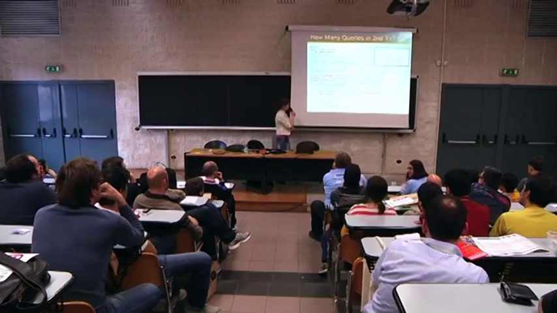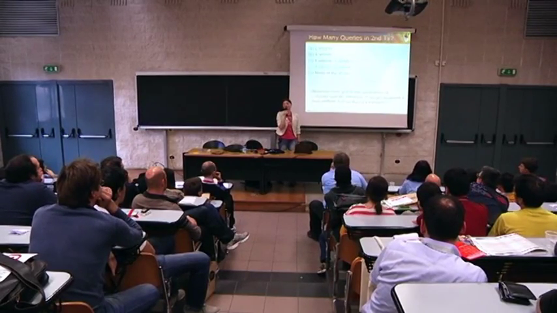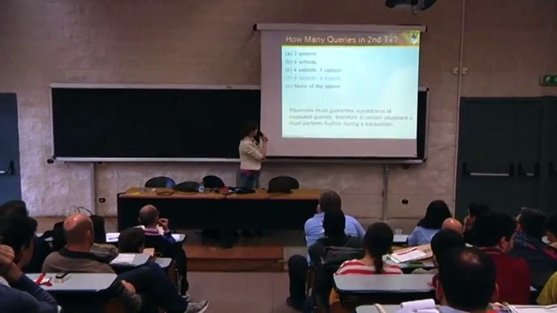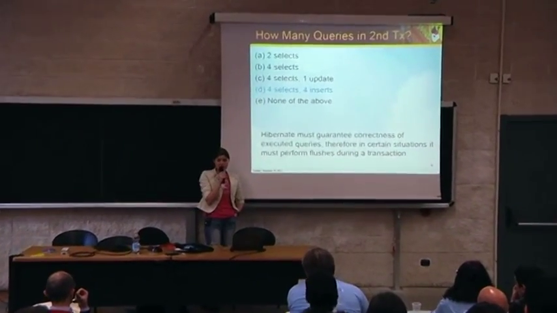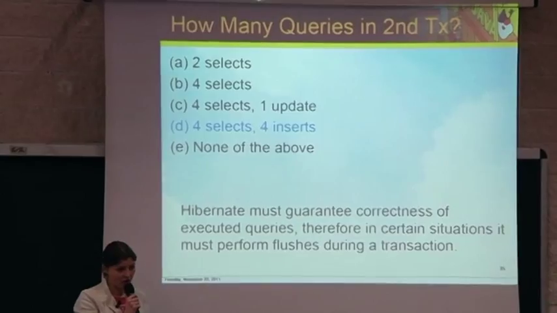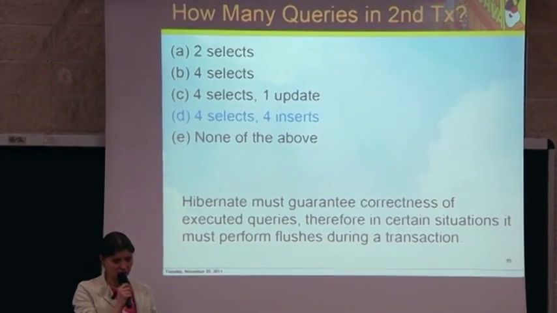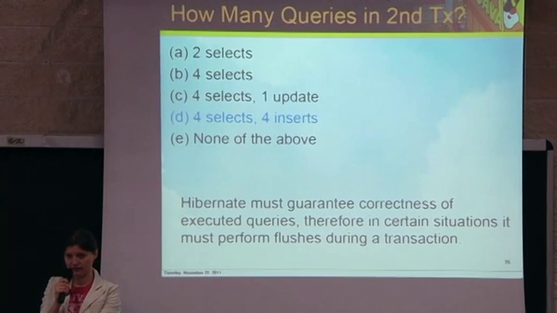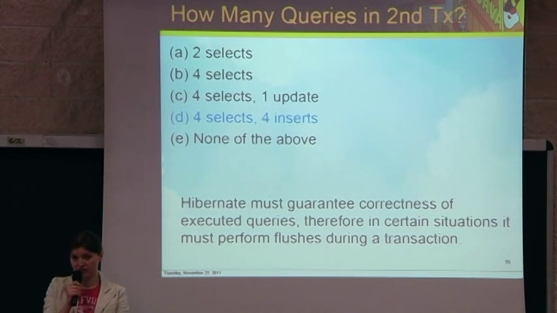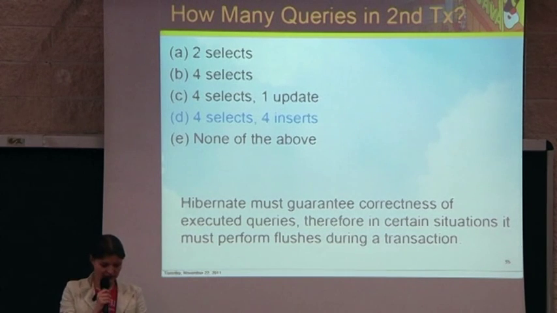Okay. Basically, you're right. So we've got another winner for our puzzle. Yes, 4 selects and 4 updates. Hibernate must guarantee correctness of executed queries in terms of all the modifications. So we introduced a temporary modification to our model, changing the main technology of the developer. That's why when we execute a query that operates on the same table, Hibernate must refresh the model, so flush all the changes, and then it can execute the select.